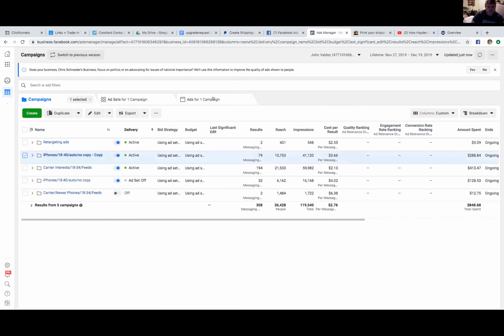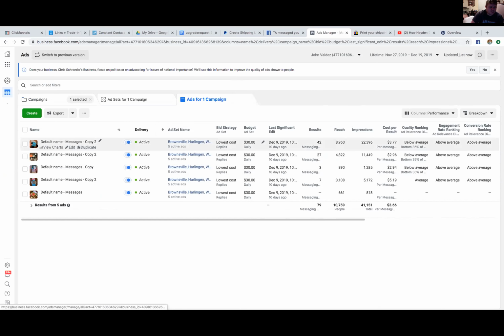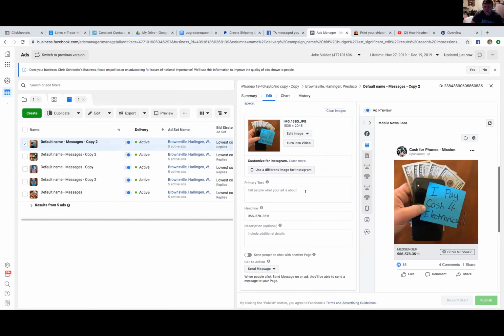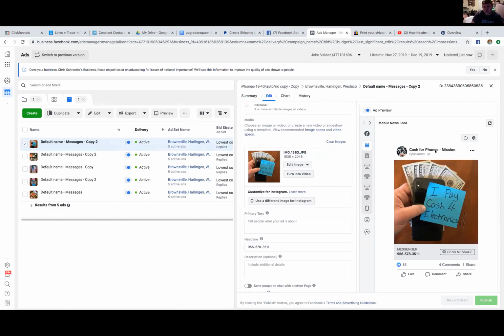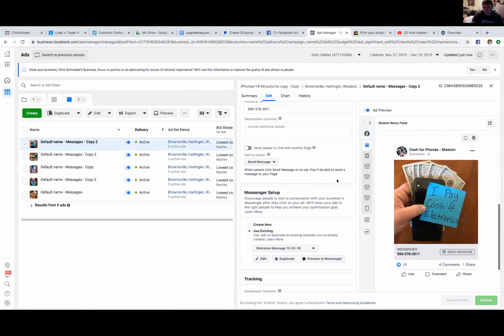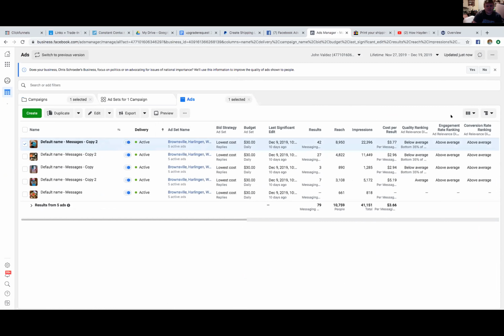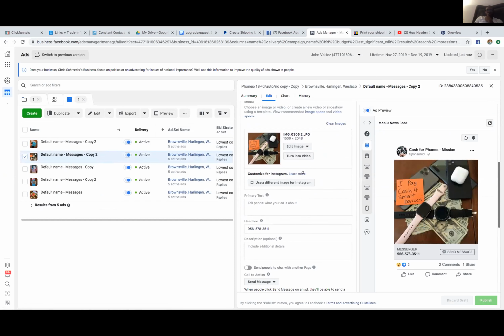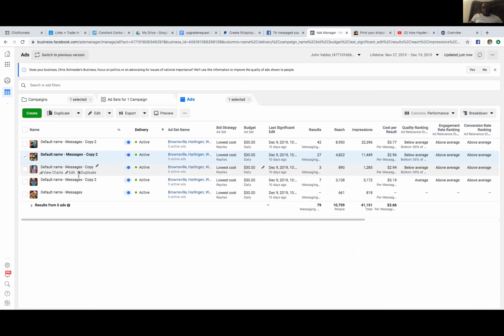So let's look at the ads here. These are all different ads too. Let me go in and look at them. This one doesn't even have an ad copy in it. Sometimes that works. I don't know why, it just does. Have you ever tried that, Felden? No, I've never tried that. Give it a shot, man. These don't even have an ad copy in them, and they're still doing pretty well. Last 7 days, let's look at that. Yeah, they're kind of high for the last 7 days. Never mind, don't try that.